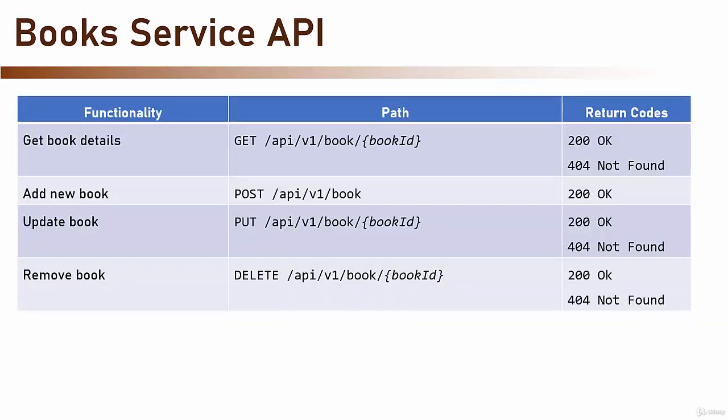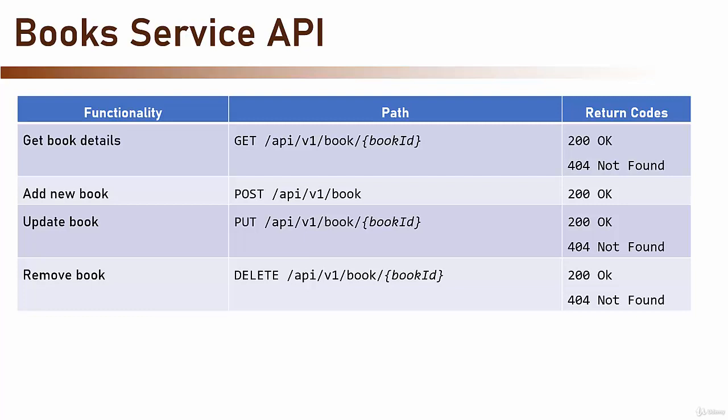So, this is the API of the service. As we mentioned, we are going to use REST API, which exposes 4 actions, and so we have 4 endpoints in this API. Let's go through these endpoints. The first one is for getting book details. The endpoint uses the get verb, which is what we should use for retrieving data. The URL is API v1 book and the book ID to retrieve.